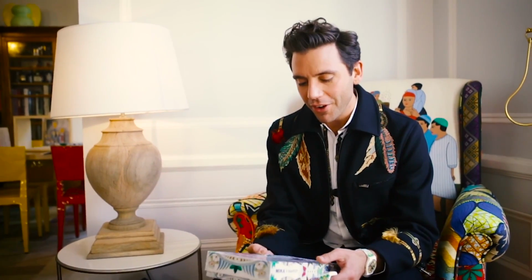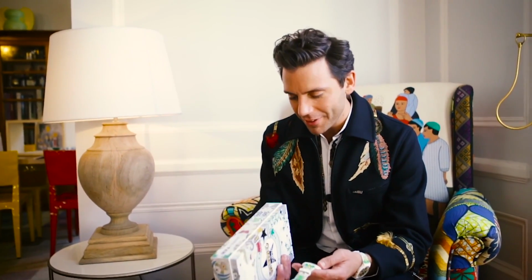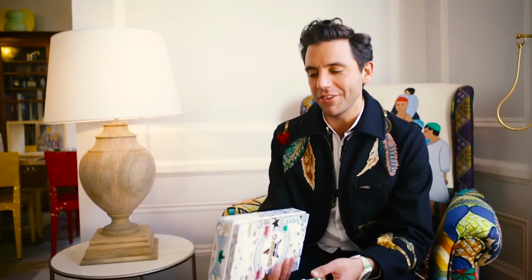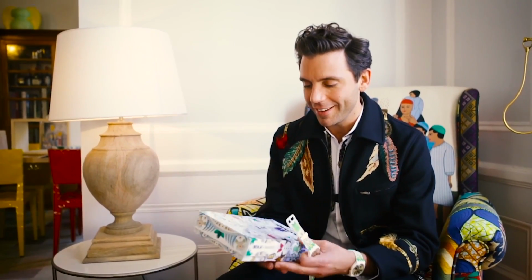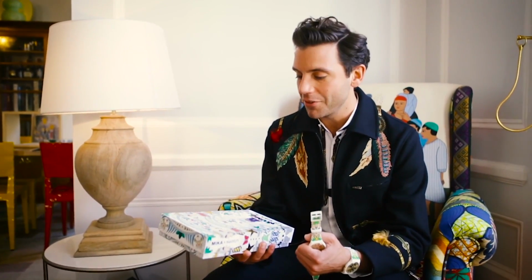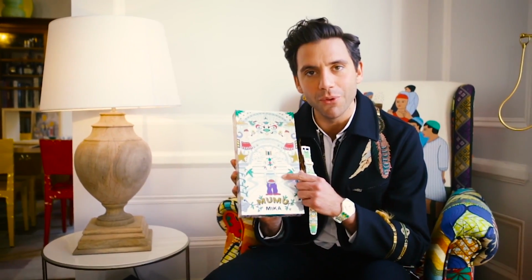So after a long time of drawing, after a long time of product development, here it is finally. This is the new Mika for Swatch watch. And again, I did it with my sister Yasmin, and mostly in this living room and in the kitchen in London. And the watch is basically based around the central character called Mumu.